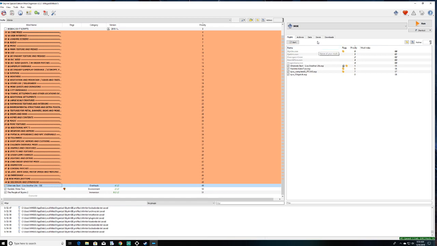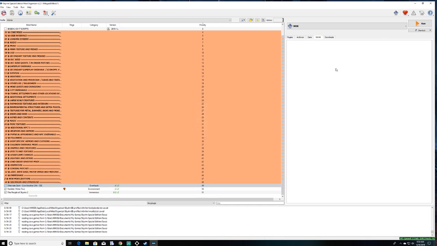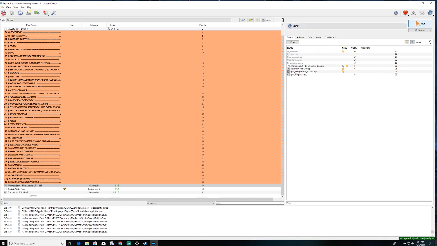Start at the beginning. We'll delete these saves just to get these out of here. We'll do a new game start.